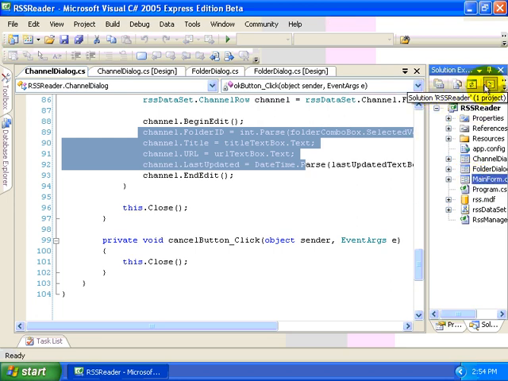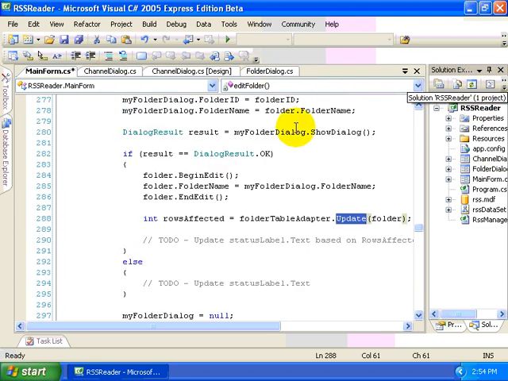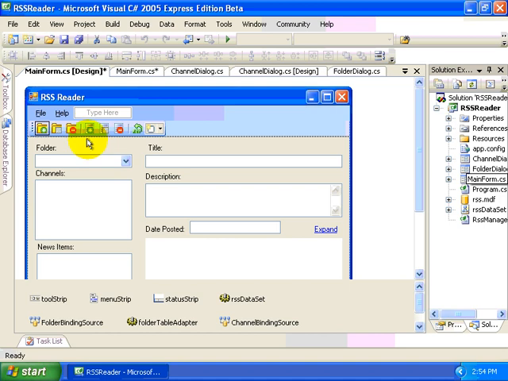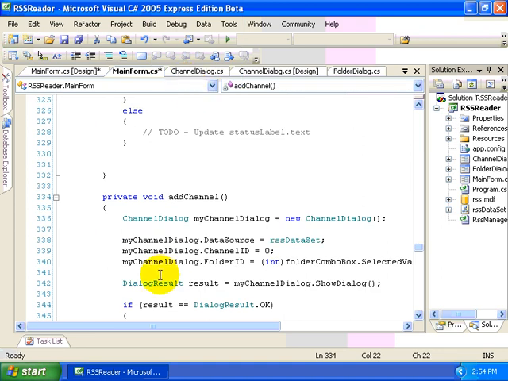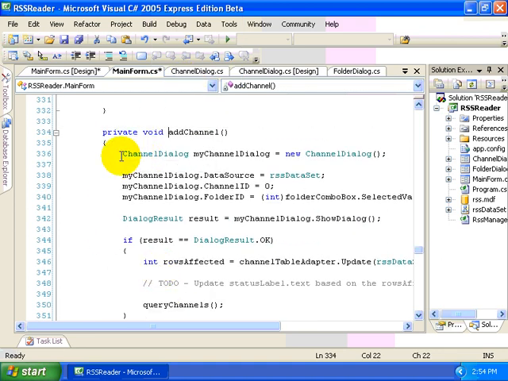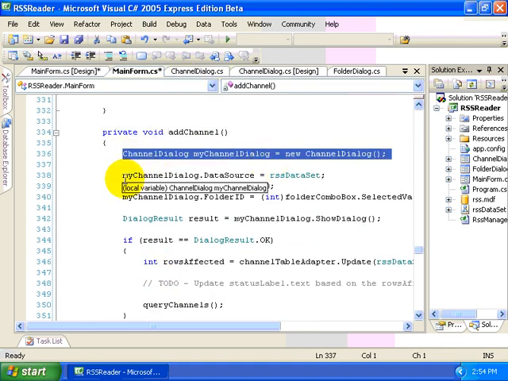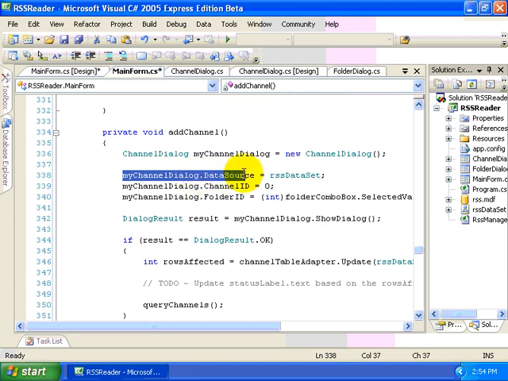So let's go to the main form, and let's click on the add channel, go to definition. Okay, here we go. So we create an instance of the channel dialog. We start setting its properties. We set the data source equal to our instance of that data set.